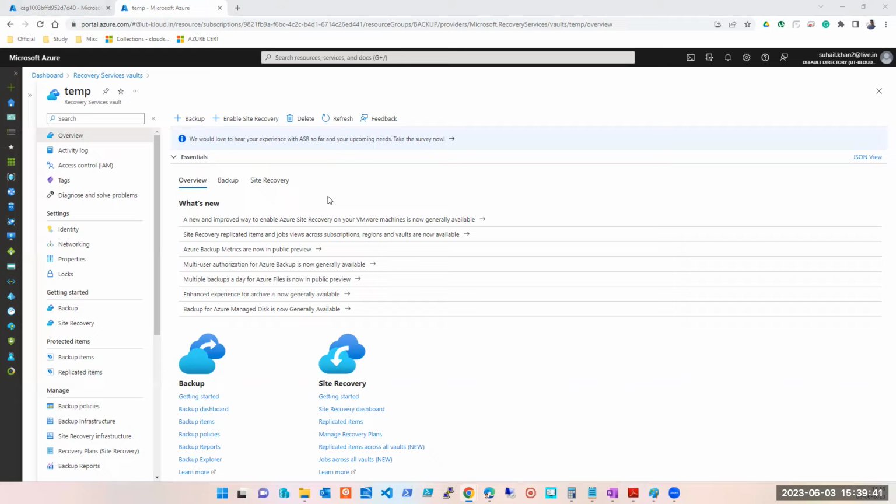Backup and so on is already running, but I want a replication, so that if something happens to the data on my on-prem server, I should have an exact copy, so that I can run my own environment either on-prem or on cloud. My primary application and everything should run on my on-prem infrastructure, but the replication copy is being updated continuously on cloud. So if something goes wrong with my on-prem, I'll simply change the DNS settings and everything, and my application will be up and running from the cloud end. Is it clear why we use ASR?